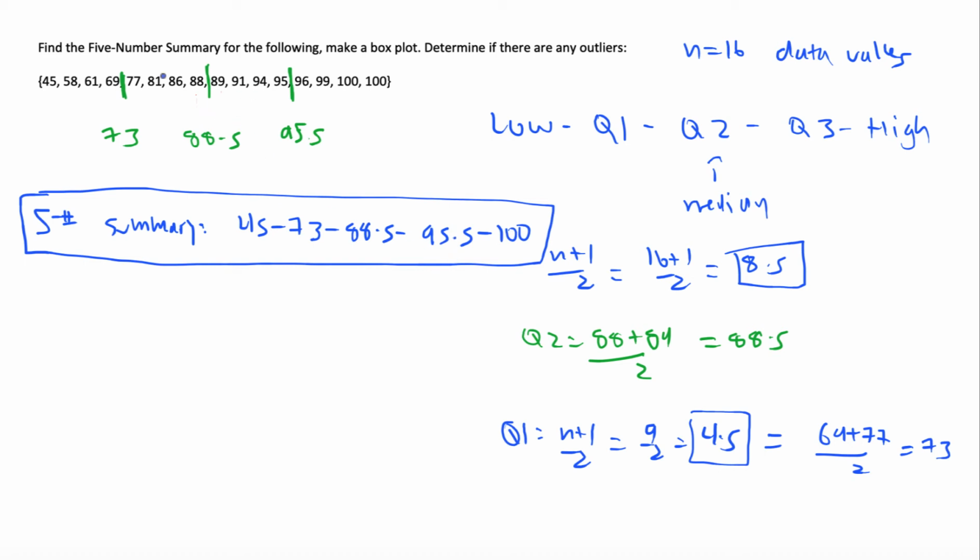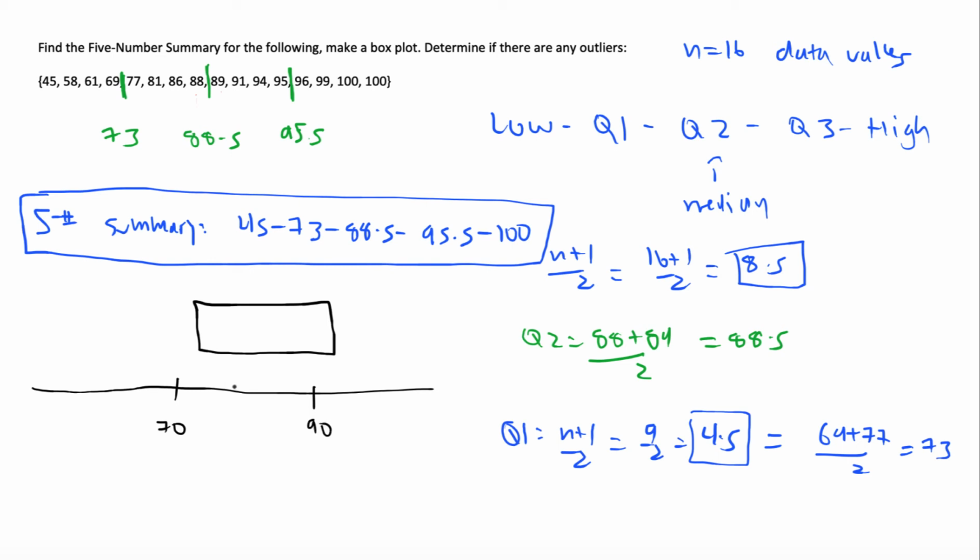To make the box plot, what I recommend is let's just make the box first, and then we can give a little scale underneath. So this is going to be 73. Let's draw a little scale here to tell us what the numbers are. This is going to be 70 about. And we know that the upper quartile is about 95, so we'll mark 90 about over here, which means 80 should be about over here. We can mark this off about every 10 values.